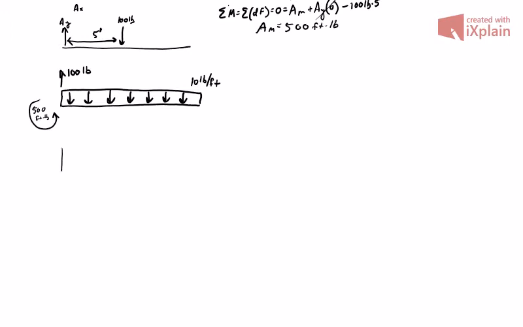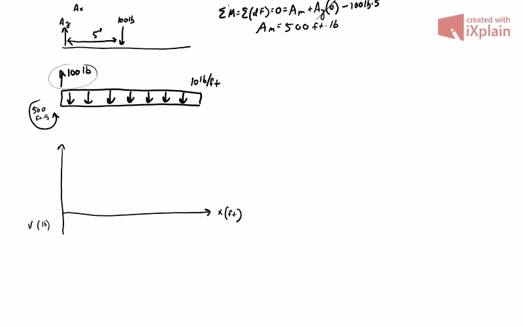So first up is drawing our shear diagram. We have shear, which is going to be in pounds, and X, which is going to be in feet. Remembering how we said to do these, we start at the left, and every time we have a force, we go up or down by that amount. Now, that 500 foot-pounds is a moment, so it's not going to affect our shear diagram. However, when we get to our moment diagram, it will affect it. So we do need to keep it there as something that is going to matter. It's just not going to matter for our shear diagram.